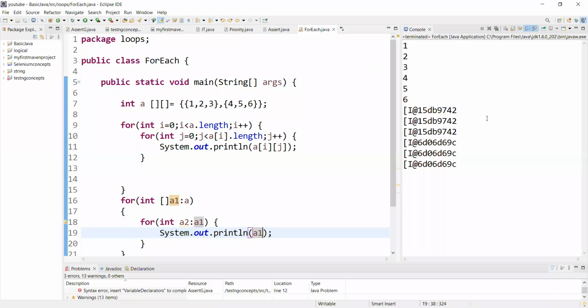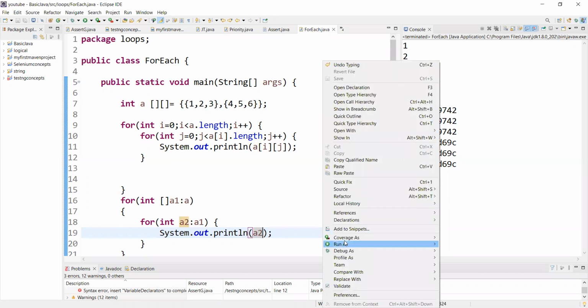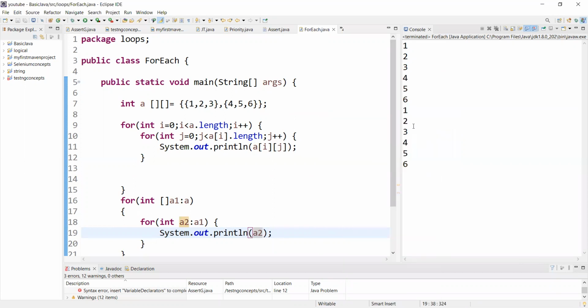Okay, it's a great day. We are getting results that are not expected. So again, what I have done here, I have printed out a1, and I have to print out a2, right? So it's a2. Save it. Now let's run. See, this is the for each loop, and this is the for loop: 1, 2, 3, 4, 5, 6.